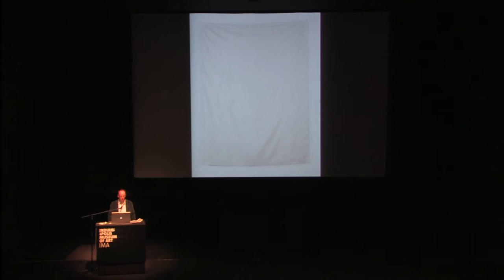Anyway, what this was: I went to Waterloo with this flag, which looks like a white flag, but it's actually not. It's strips of white fabric that are dyed slightly yellow and slightly violet. So it was sort of an optical test. I sewed the strips together and made this flag so that the optical mix of the yellow and the violet, based on all I had learned about Impressionism, would be gray. So it's called a gray effect. And I took it to Waterloo, went out on the battlefield, waved the flag for one minute, walked around the battlefield, folded it back up, got on the bus, went back to Brussels, went to the airport, and went home. This was one of those works that was never really very popular. Needless to say, it's still in deep storage in the studio. But I'm glad I did it.